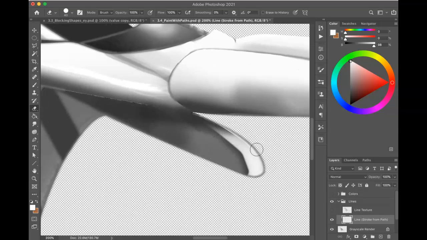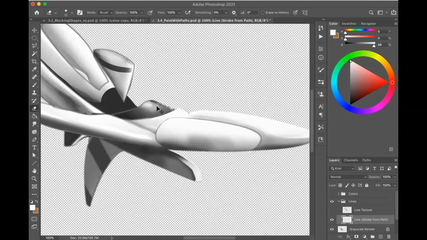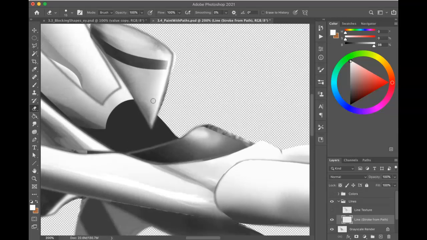And then same thing over here, light side, so I don't need that edge anymore. And I could proceed all the way across the vehicle to either delete and erase or keep those lines that I added using the paths feature.